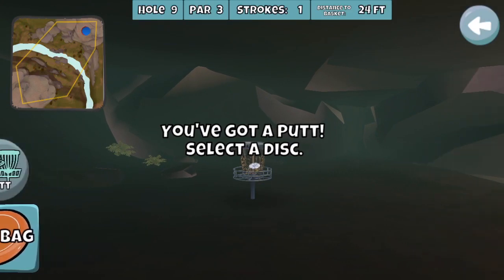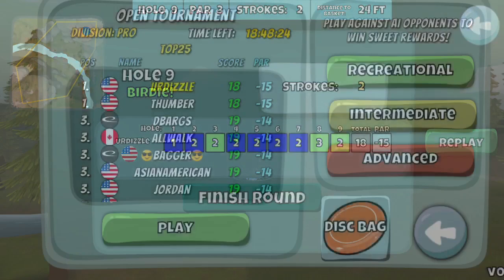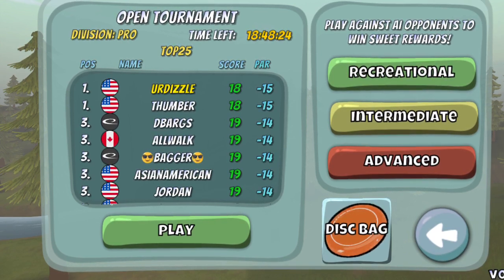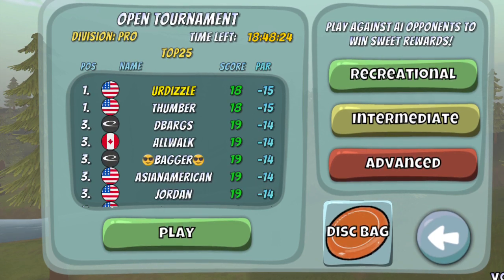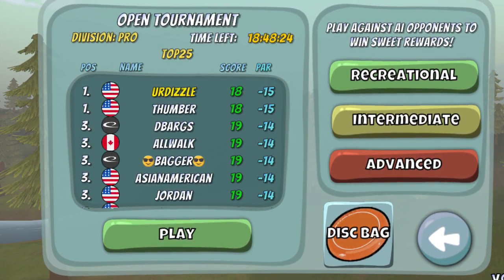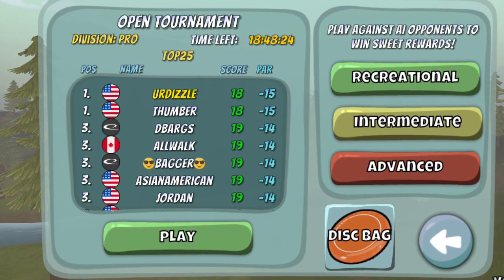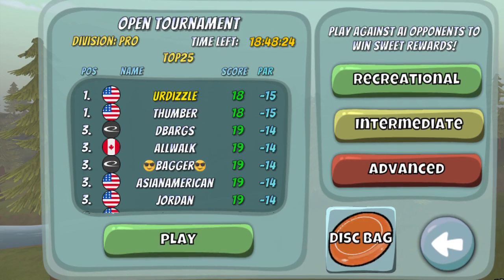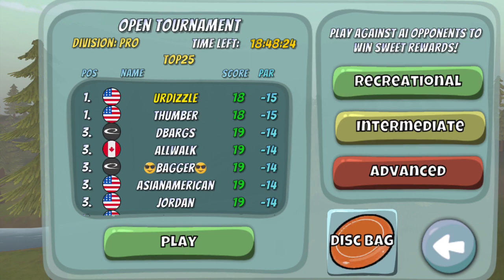So right there, that will give me an 18 or a 15 under, and I believe I will be tied for first, which I did not know Thumber had thrown a 15 under, but I was pretty happy with mine, and I don't see anybody getting a 16 under on that layout. I mean, you saw what I did there, and it was possible to get an eagle on hole 8, but to get a hole 8 eagle and also getting 7 and 6 and 5 and 4 and 2, I just think that's going to be a tall task for anybody.